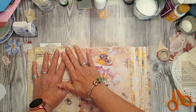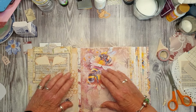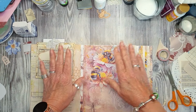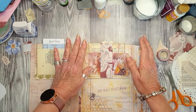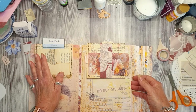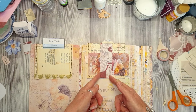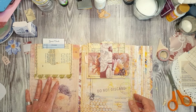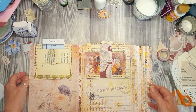So again, it's another pocket that balances out your journal, because one of the things that I do find is all your pockets kind of go here and here, and then this part of your journal's kind of squished. So that's why I do the corner pockets, and I do these over the page pockets. So again, it balances your journal out. You can have them on every page, every other page, one in the journal, or not even in your journal. You can have them quite big, you can have them small. It's entirely up to you. You choose your size, and it's what suits you. There's no rules and regulations to these. It's what you like and what you want to do with them.